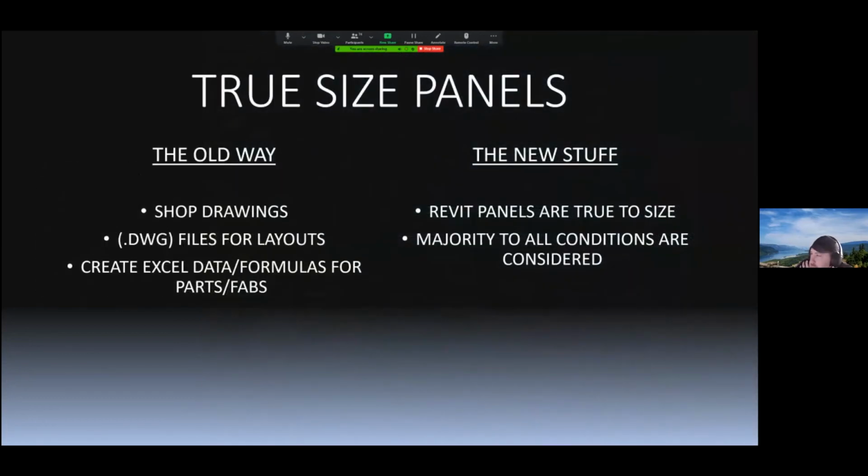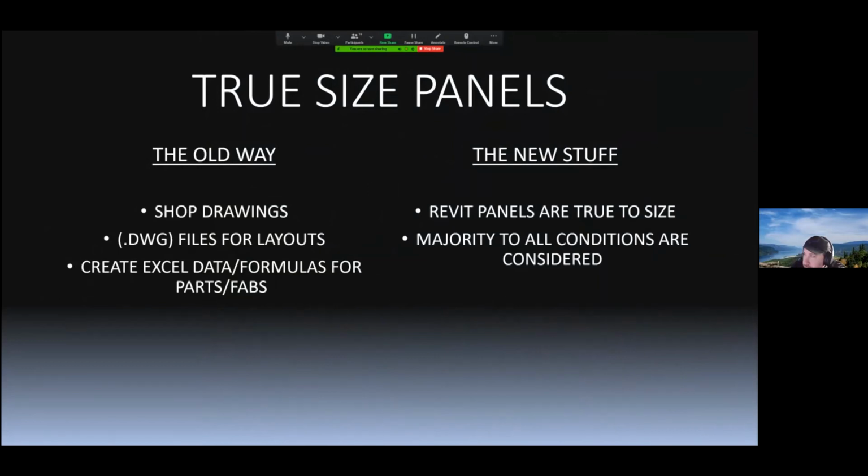True size panels. This is a term that is new, and we're using it geared more towards the new process of how we're making panels. It basically says that all the panels that exist on a building will and should be that size for what the field is going to end up using.